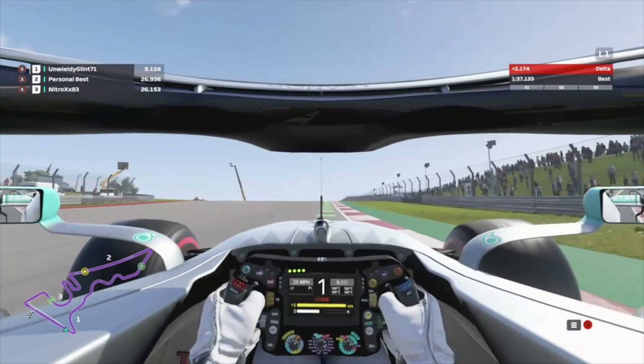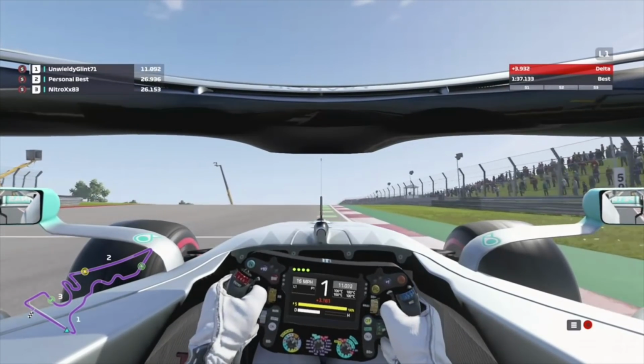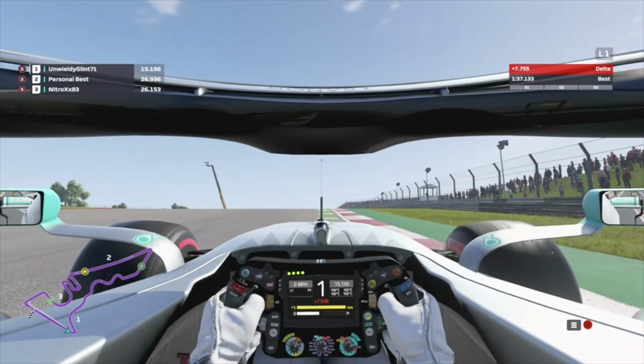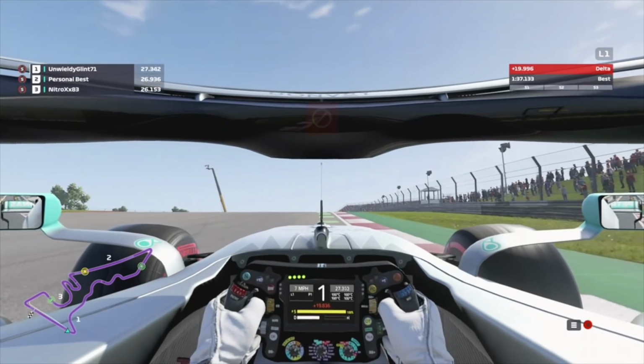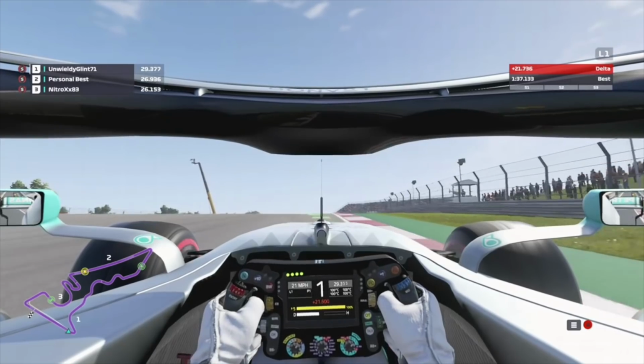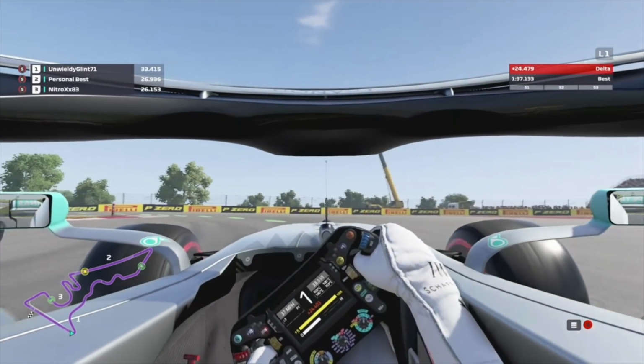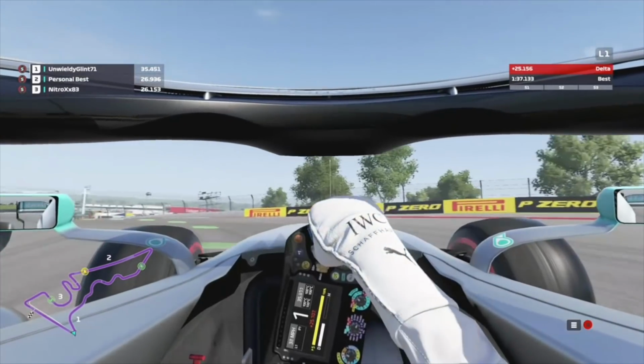The most famous part, perhaps, of the Circuit of the Americas is this uphill climb towards turn one, and the reason I've chosen this particular view from the cockpit is it shows you just how blind the entry to this corner is. You're looking for a braking point, you're looking to pick out a marker during the practice sessions, and then you're hitting your brakes and turning in utterly blind at the top of that crest, hoping that you're going to clip the apex perfectly.